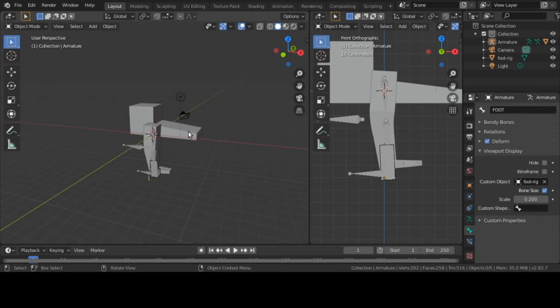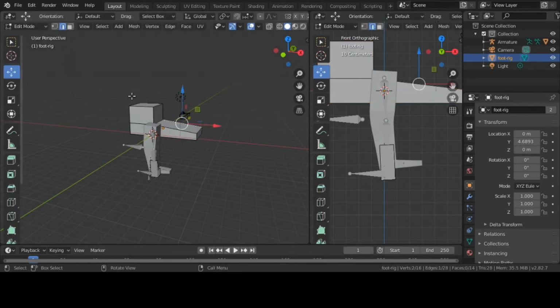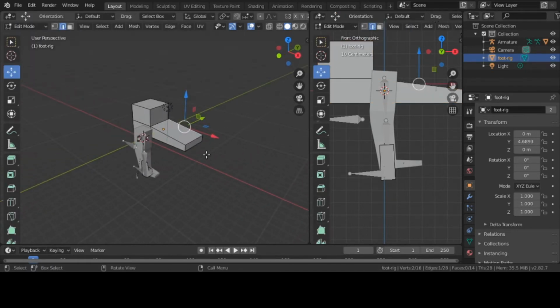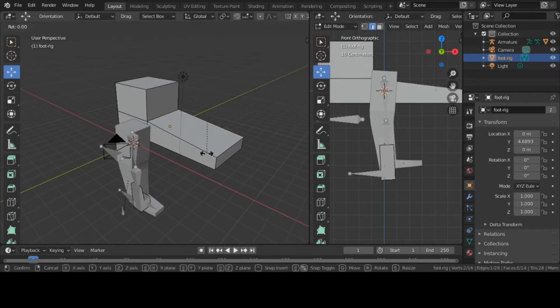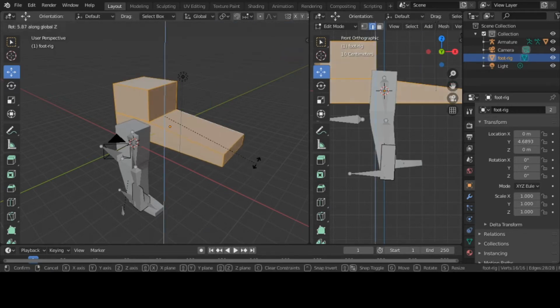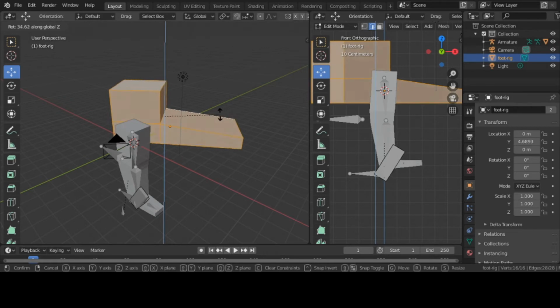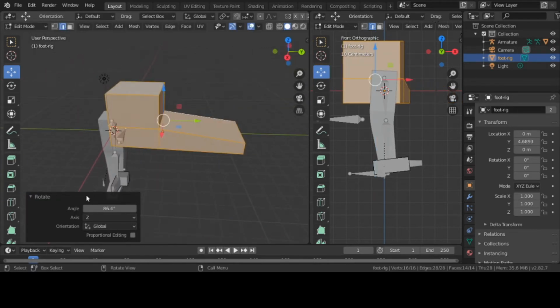So now I have to take my foot and go to edit mode. I hope I can still see it though. Object mode. Click on my bone. Edit mode. Okay, so I still see it. Now this is the hardest part right here. You have to rotate it. Rotate it on the Z. Oops, I have to highlight it off first. Rotate on the Z. See how it's moving. So that's a good thing. So I got it right there.